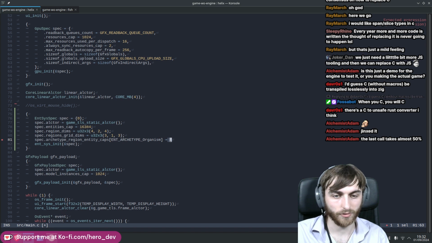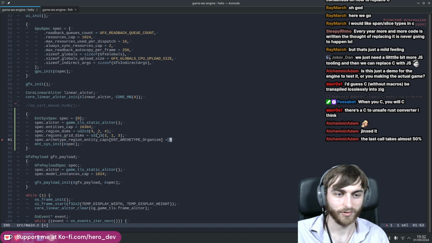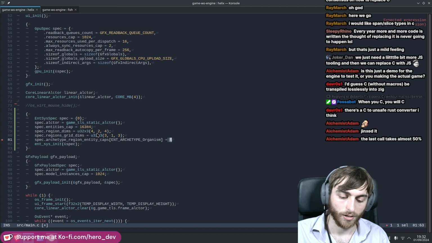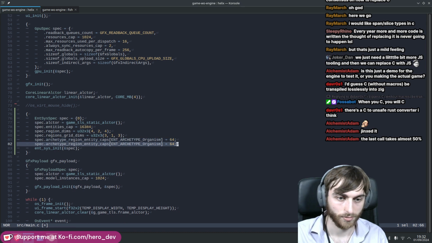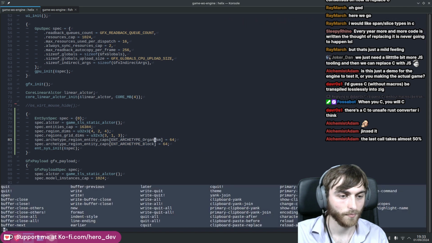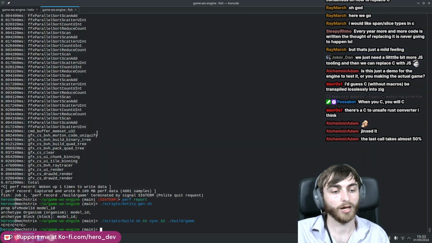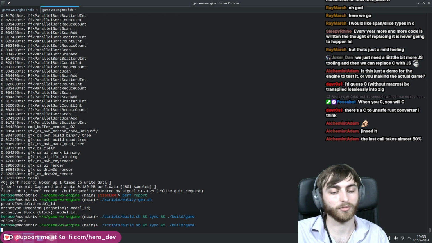It's a 4 by 2 by 4, so you can't really fit that many entities in that region. But I don't know, let's just say there's max 64 or something. And then for blocks, we'll just do 64 as well. Nice. So let's just see if the system instantiates and works out okay.